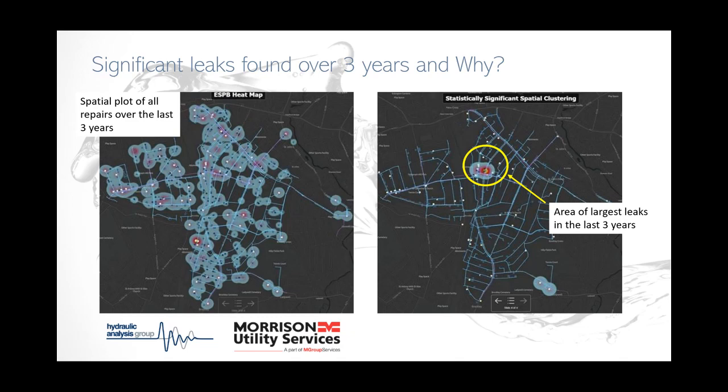The power of that is really in this graphic. For this particular DMA, you can see a heat map of all the different repairs they've done in this DMA over three years. Then you cluster the most statistically significant leaks and bursts, so the most reoccurring ones and the biggest ones. And you can see here that it's right in the path of these pressure transients. It goes to show exactly where the pressure transient slams into, and certainly the highest leakage areas in this DMA are where this pressure transient goes.